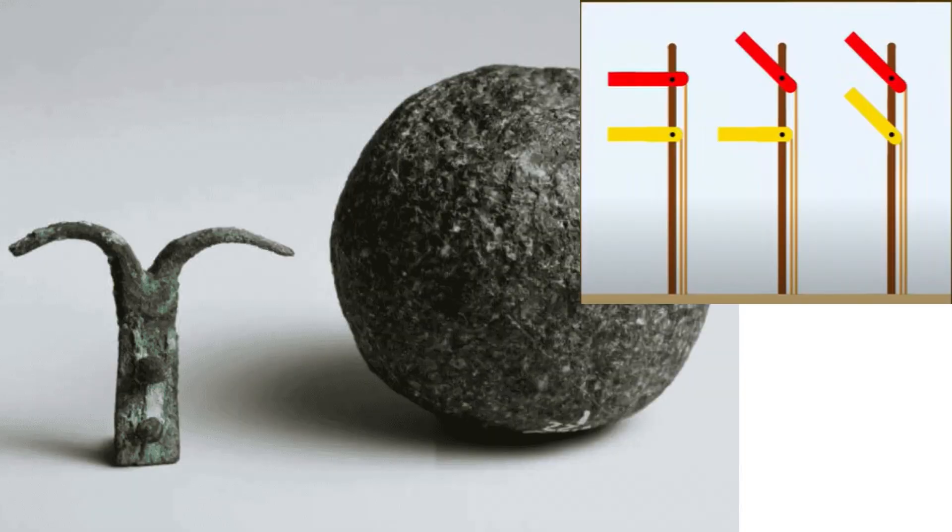Another theory from YouTuber Night Scarab was that the shafts were used for rolling balls or pulling ropes that signaled different things between inside and outside workers, as they are more or less hand-height. These items were found in the closed queen's shaft — the ball is almost certainly a hammer, but it's possible the copper device was used to manipulate ropes. However, this would require that the shafts were open during construction. The queen's chamber's shafts were not opened until the 1800s, and evidence has shown the king's chamber's north shaft remained closed during construction, its ends blocked by inches of stone that had to be drilled and cut later. So these shafts did not have any use during construction.